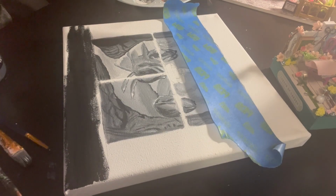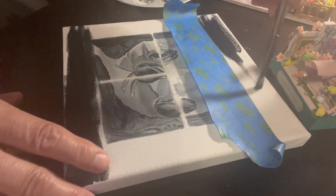I'm going to go ahead and add some painter's tape, that way I can make the frame of the window.